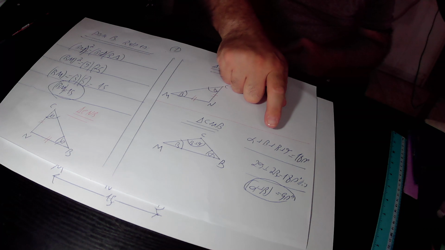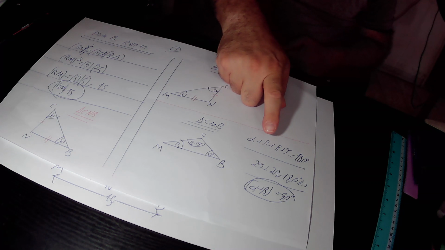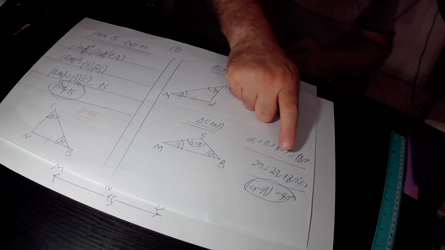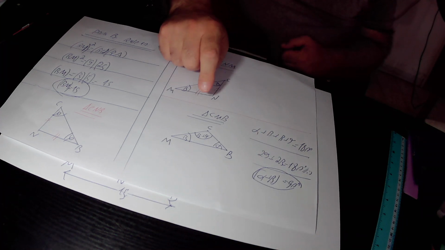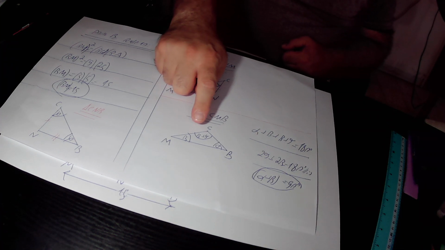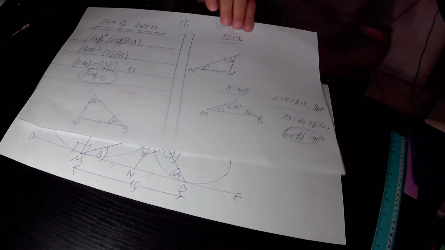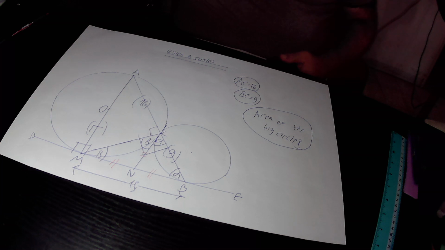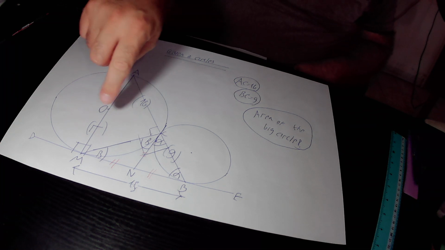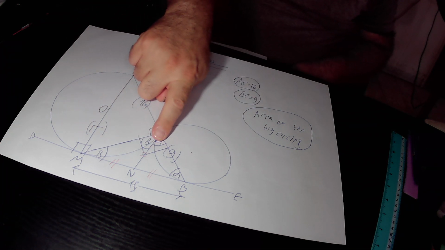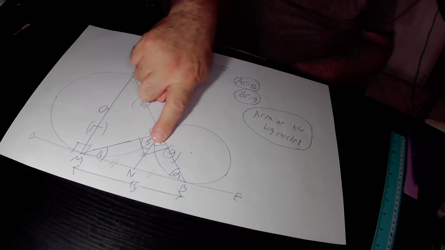Here we divide this equation by 2 and finally find that alpha plus beta equals 180 degrees over 2, that is 90 degrees. So the big angle MCB is equal to 90 degrees in its size. So it is the right angle. This is the big angle MCB. This big angle MCB is the right angle.